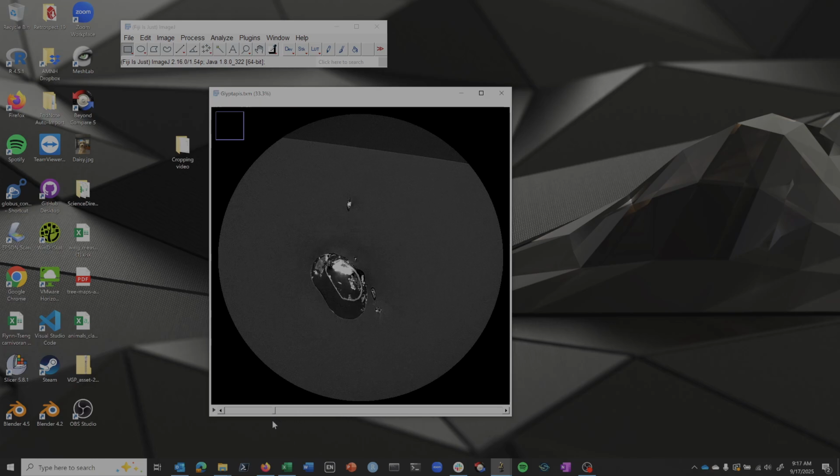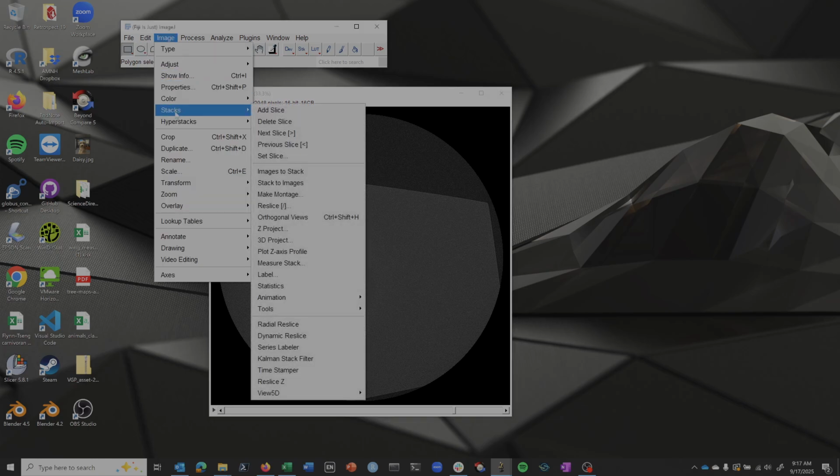So if we page through the stack here, we will see that up here there's a bunch of slices that don't have any information in them. And then it'll start somewhere around here, we'll say around 250 or so. I'm looking at this number up here for the slice number. And so if we go up a little bit, 250 or so, and then to the bottom of the bee, down here, right around here, that's kind of where things end. We'll say 1701 or so.